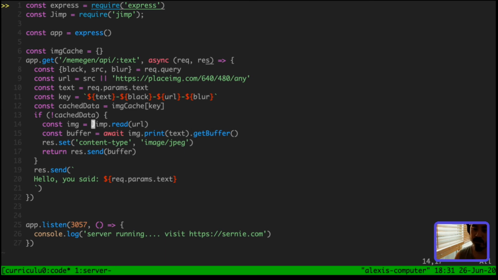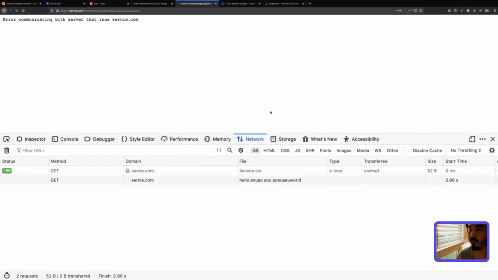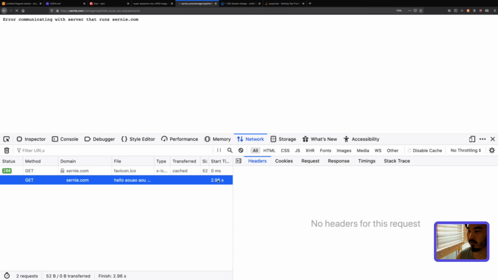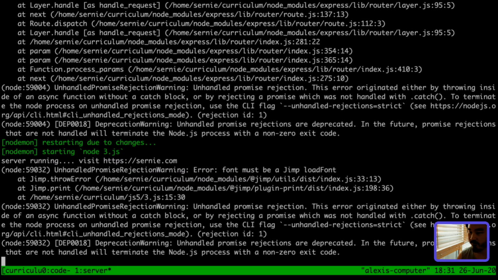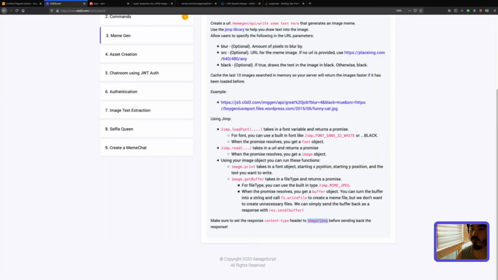Ooh, it's because image is a promise, and I need to wait for it to finish. It sends a request, no response, so something else must be wrong. Font must be a GIMP load font. So let's see, I need to load the font.